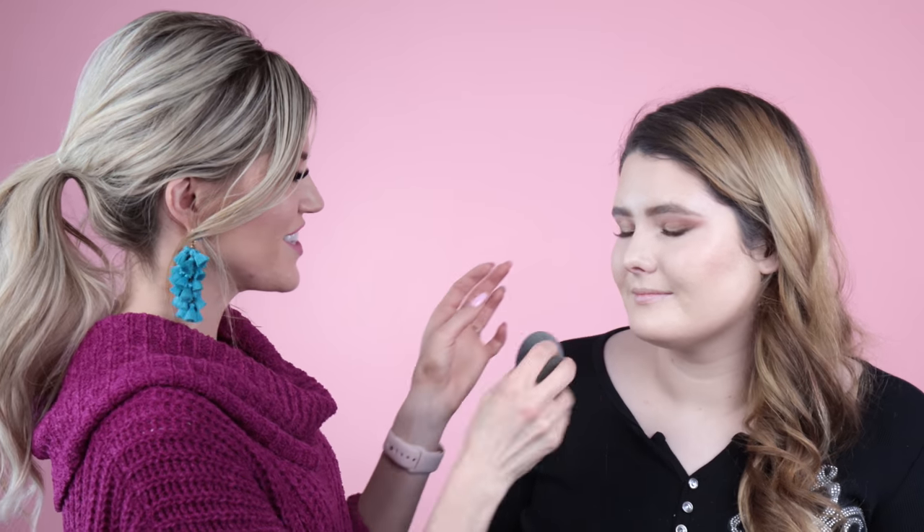I'm excited to show you your makeup — this will be so fun! Do you feel like you know what it's going to look like because I'm explaining it, or do you have no idea? I don't know — a little bit, because I can see my reflection on camera! True — the lens on our main camera is like a little mirror! Go ahead and look forward — in person this is very natural, it just looks like a natural contour. Now I'm going to go in with some powders and set this slightly.